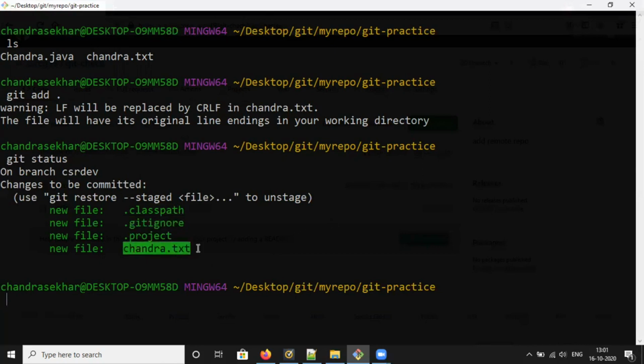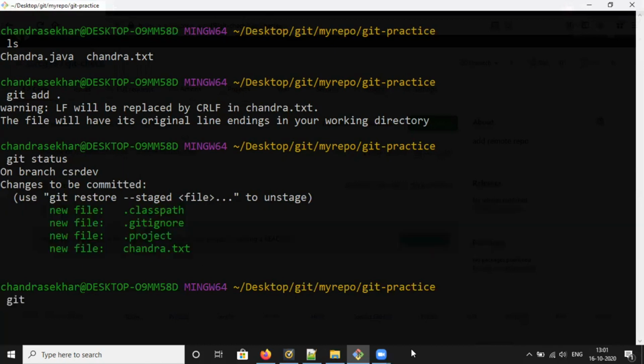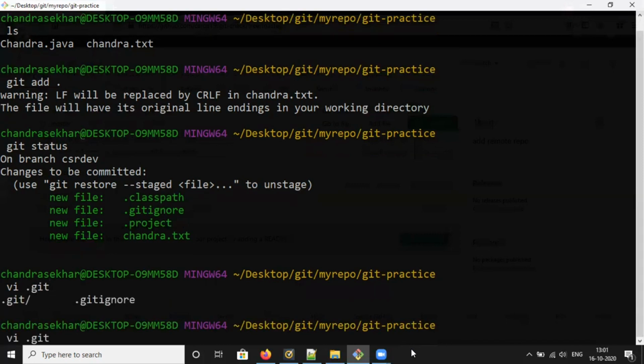I want to commit these changes to the repository. Open the git ignore file with vi and add .classpath and .project. Escape, :wq.